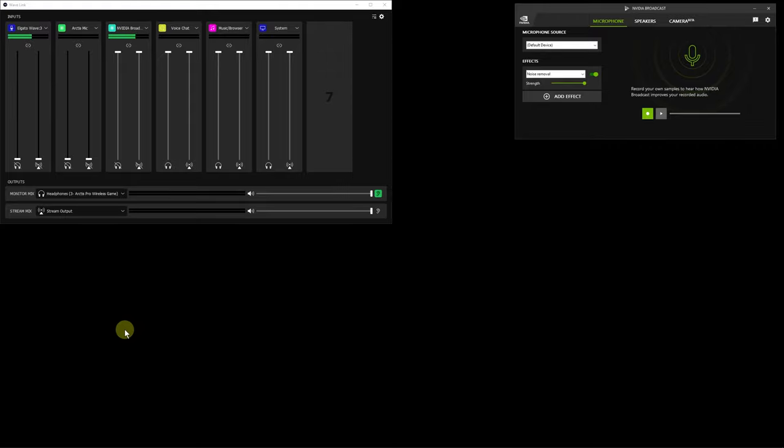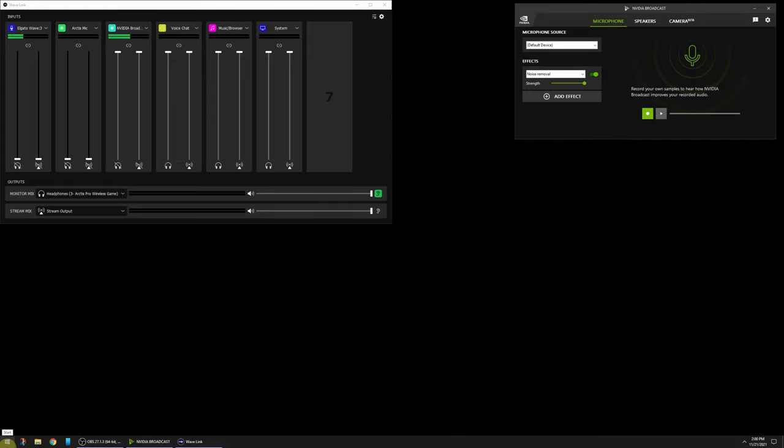Today we're going to go over using the Wavelink software from Elgato along with Nvidia Broadcast. The major focus will be to show y'all, if you're having the double mic problem when you first use it, how you remedy that. So we're going to pull up a couple things first so we can discuss the hierarchy of the sounds.